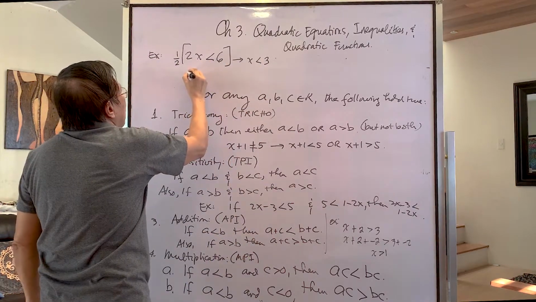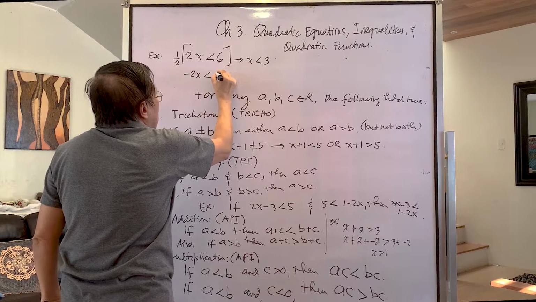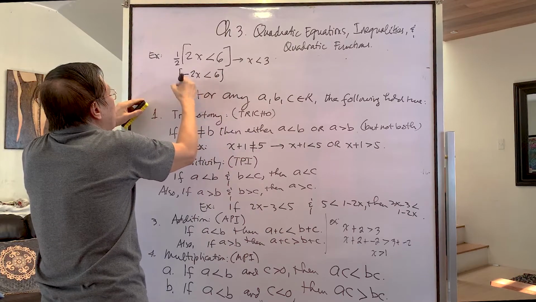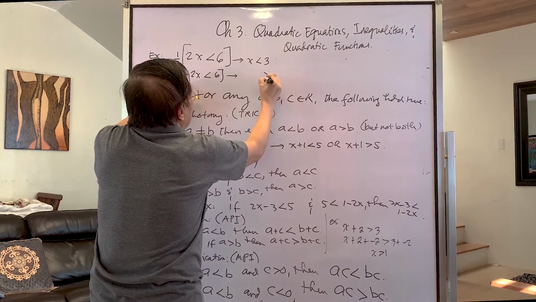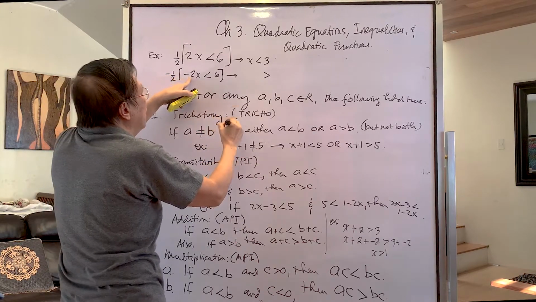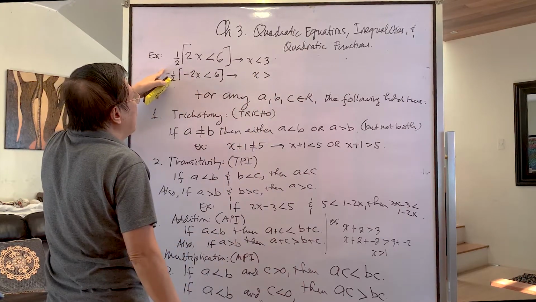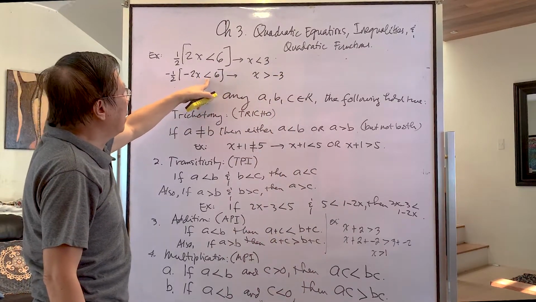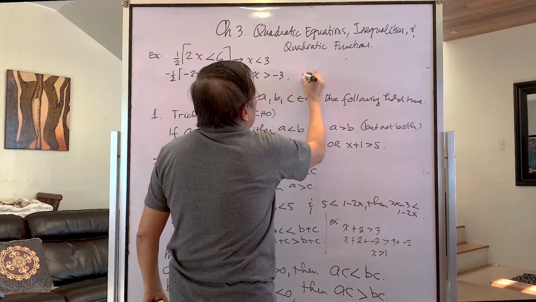However, for example here, I have a negative 2x less than 6, for example. I multiply this by the multiplicative inverse of negative 2. So I will get a negative 1/2. Then this gives me a change in the direction of inequality because of this negative number. And then minus 1/2 times minus 2 will give me a 1. So I have an x on the left hand side, and minus 1/2 times 6 is negative 3. So the direction of the inequality has been reversed. Okay? Now, you can see this very clearly.